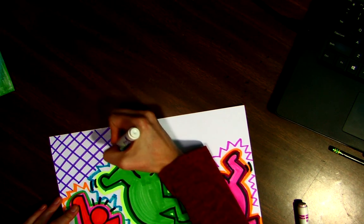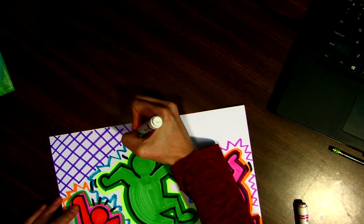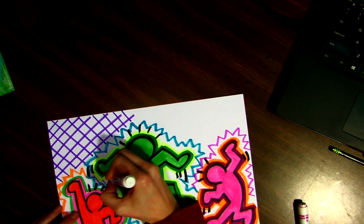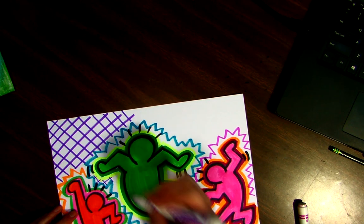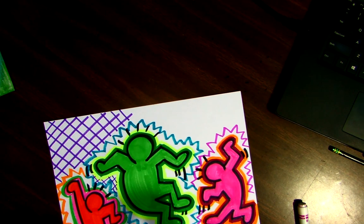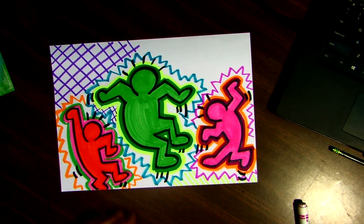Again, you're also welcome to add different kinds of objects and things in your picture as well if you want them to be interacting with different objects. Like I love the idea of music notes, or if you have a sport like a ball or something that they're playing with, it's up to you. I'm just going to kind of keep rotating these colors.